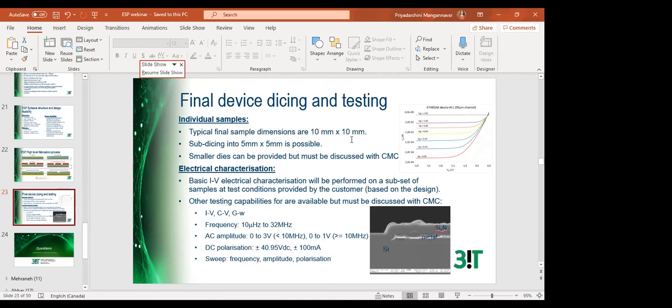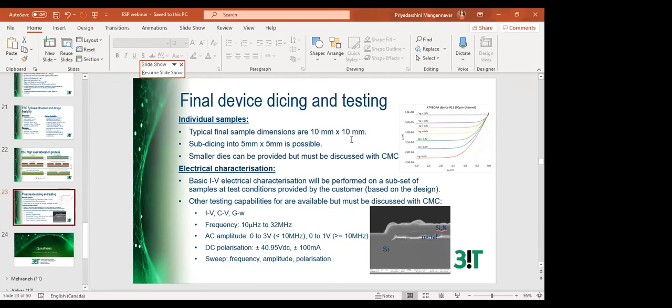We do have a lot of testing capabilities, so we could do more intensive electrical characterization if need be, and if that's a requirement, we can always address that with CMC. We are very, very flexible in terms of what we can do, but mind you that if you submit a design, you may actually be having 1/4 of a wafer of your design present. So if we change something for your design, we may need to consider the other designs which would be present on that wafer at the same time as yours.